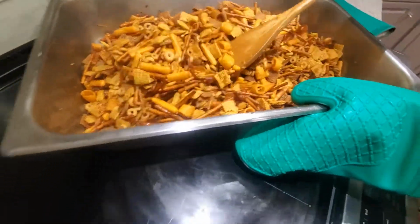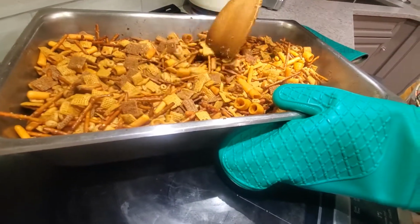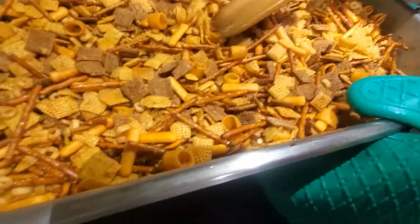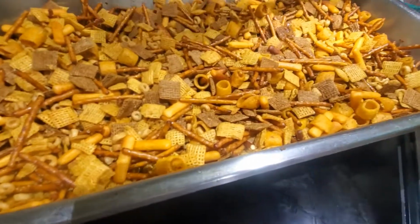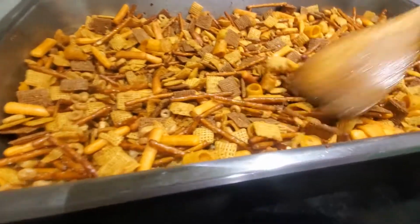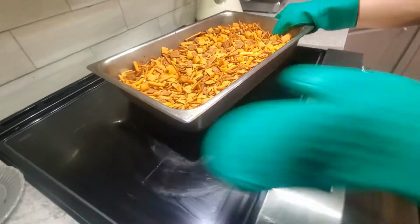The nice thing about this recipe is you can change up the ingredients if you want. If you want to use different cereals or try out some other different funky additions, even some nuts or something like that, it's totally possible. If you keep the ratio of the cereal stuff to the butter mixture, you're good. So anyway, that is good. I'm just going to toss it back in the oven for another half hour.